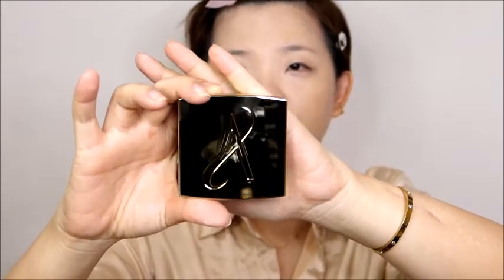You actually have to purchase the compact casing and the colors itself separately, which personally I feel is really great because it not only helps to save the environment, but it also allows you to change into any colors that you want. Okay, so basically this is how the compact casing looks like. Very classy and very elegant look, which I really love, and it also comes together in a velvet pouch like this. So basically when you purchase the casing, it's actually empty inside, and then there's even a mirror over here, which I think is really great and convenient. So it actually allows you to bring out in your makeup pouch for any touch-up required.